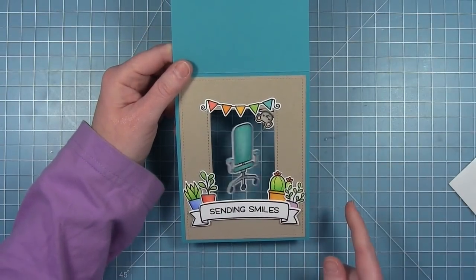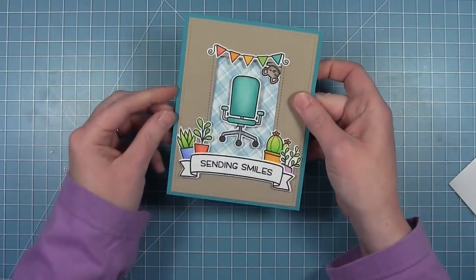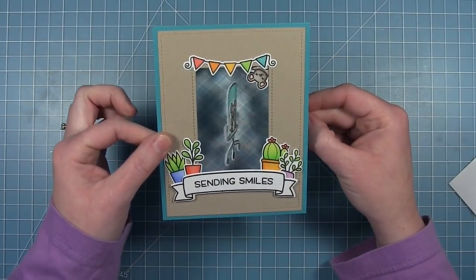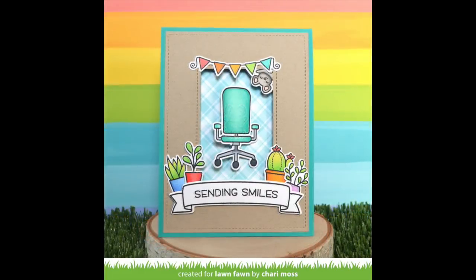And here is basically the finished card with that little spinner there. So I've wound it up, but I've closed it, and then when I open it, that chair is just going to spin right around, which I just think is adorable. So here's another look at that card. I had so much fun making it. I think this might actually be my very first spinner card, but it was a lot of fun.